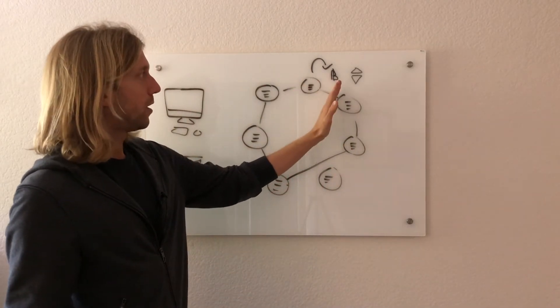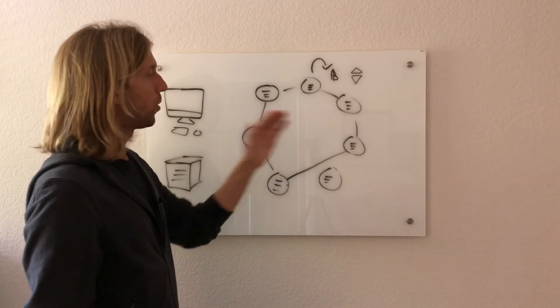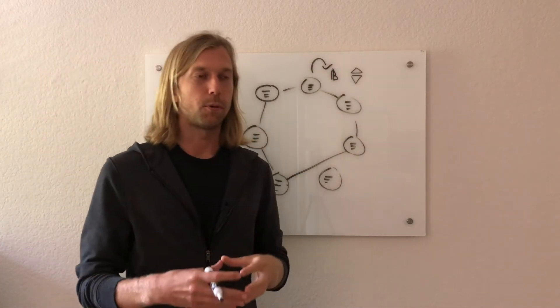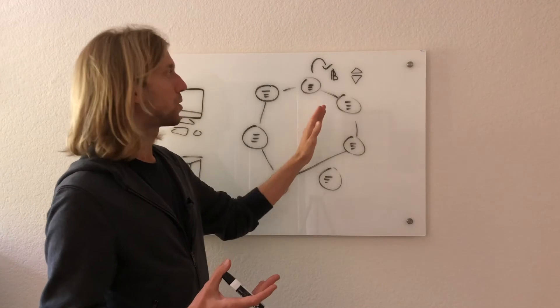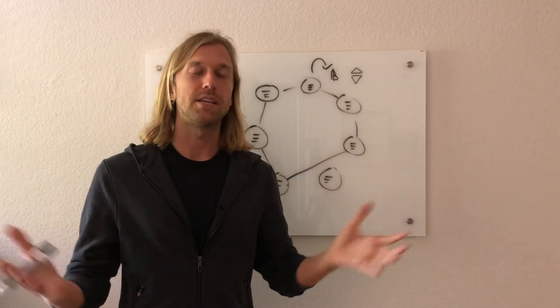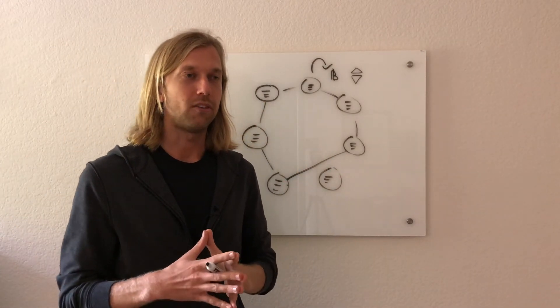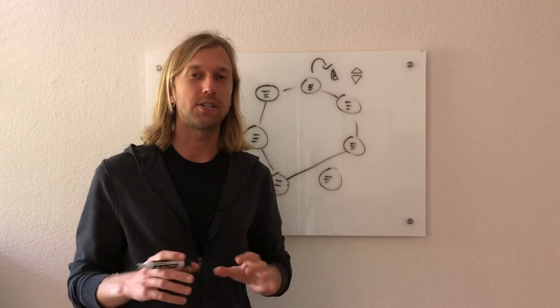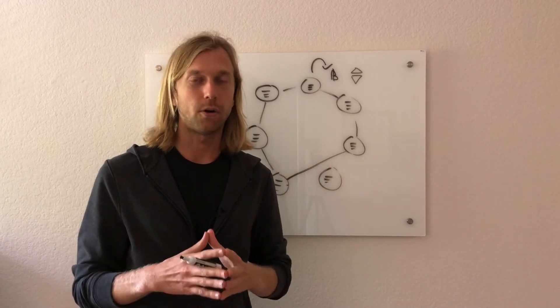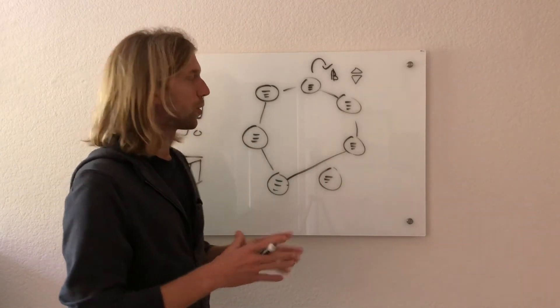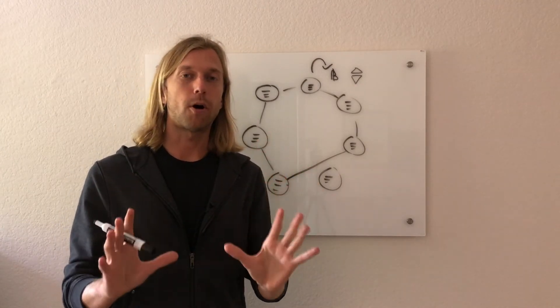So if we take away this cryptocurrency, not only do we take away the reason for people to improve what they're doing, but we also take away there even a reason to participate within the network. So we can't just strip out the cryptocurrency without completely messing the whole thing up. So the cryptocurrency is an integral part of the blockchain.